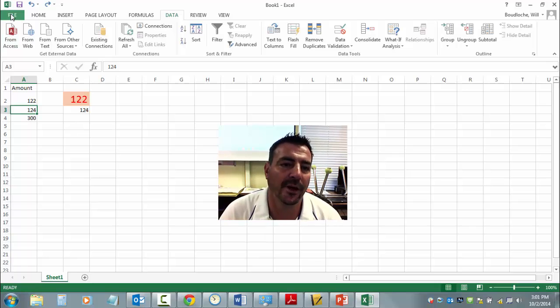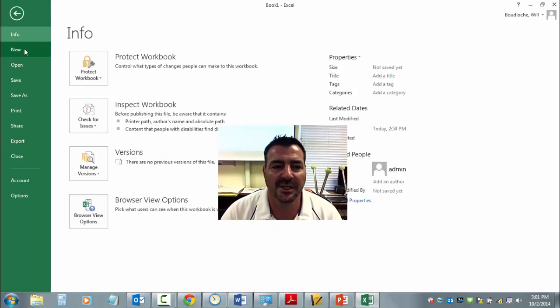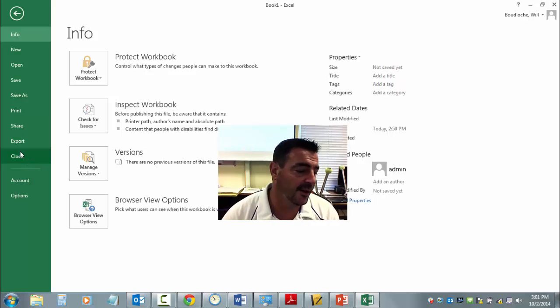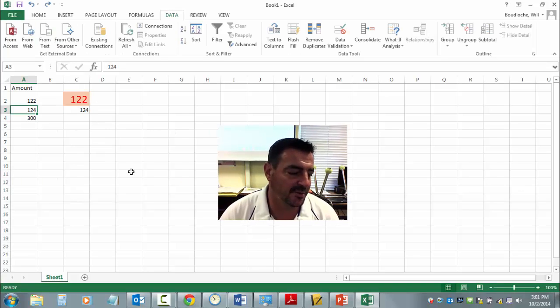All right, now another thing you need to know: file management. This is called the back office. We've looked at this in Microsoft Word already, but it's very similar. The whole Microsoft Office suite does the same thing. This is where we would do file save as, file save, open new documents, all that type of stuff. That is the file management section.